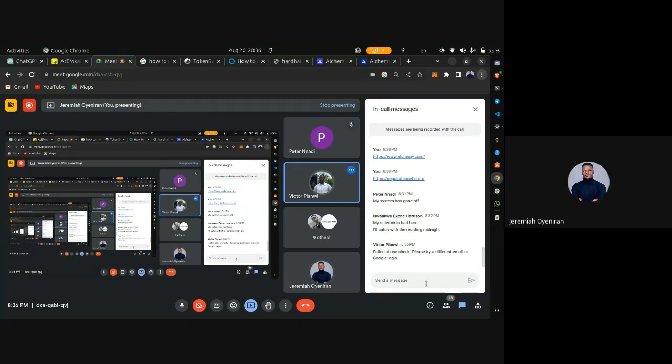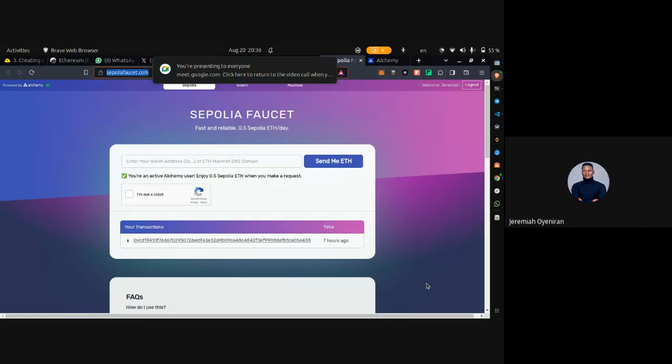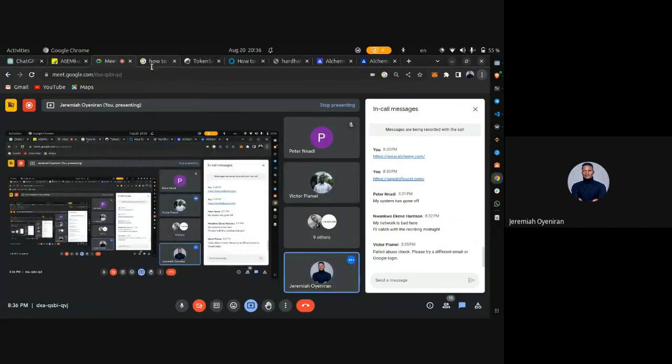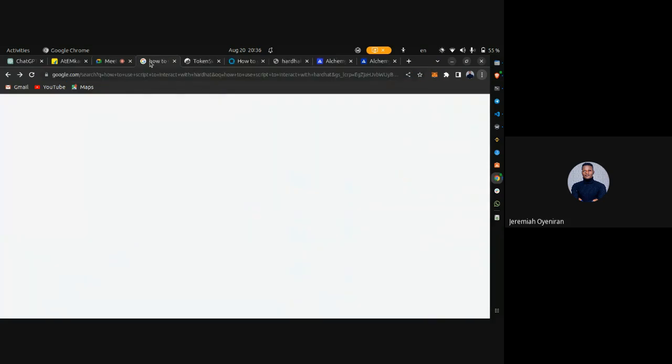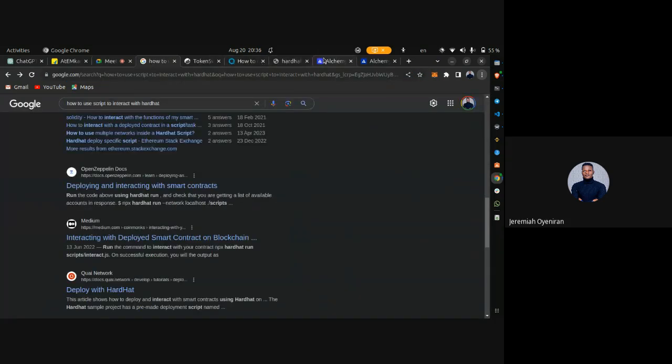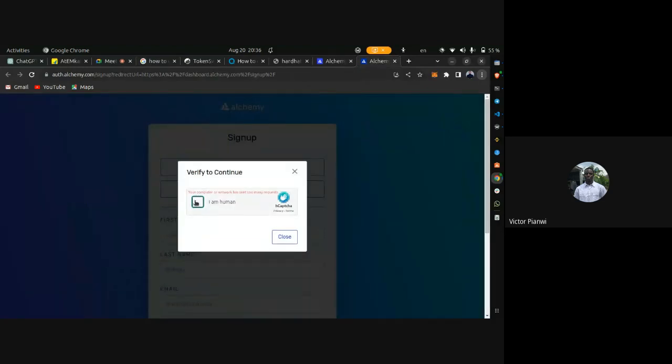Abuse check. Do you have another Gmail? You can try to use another Gmail account. Okay, let me try that. Your computer network has sent too many requests.